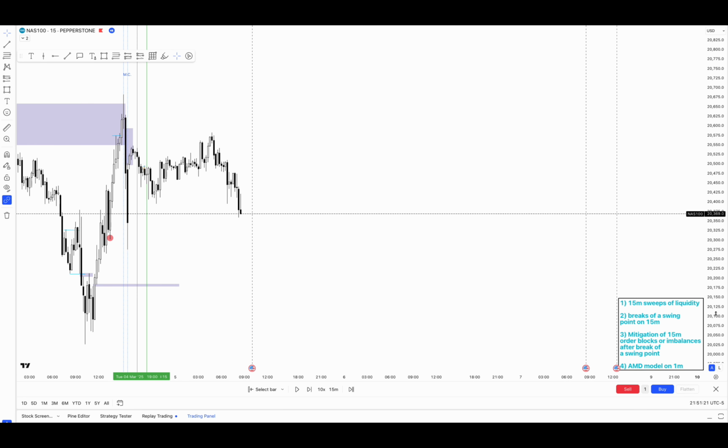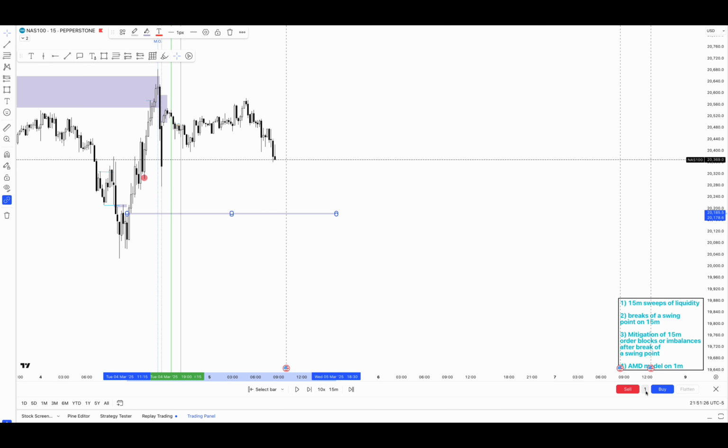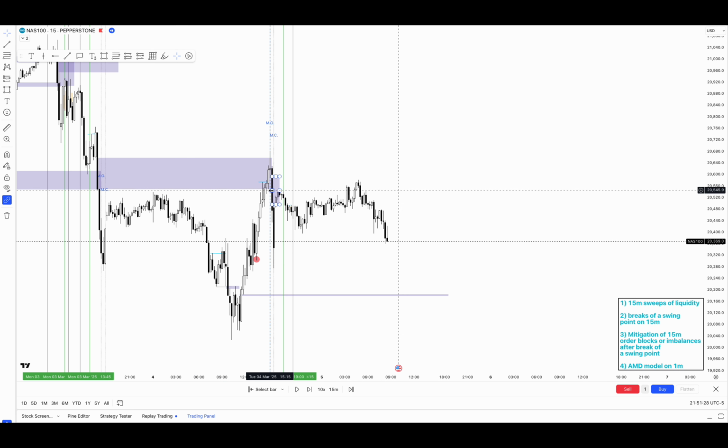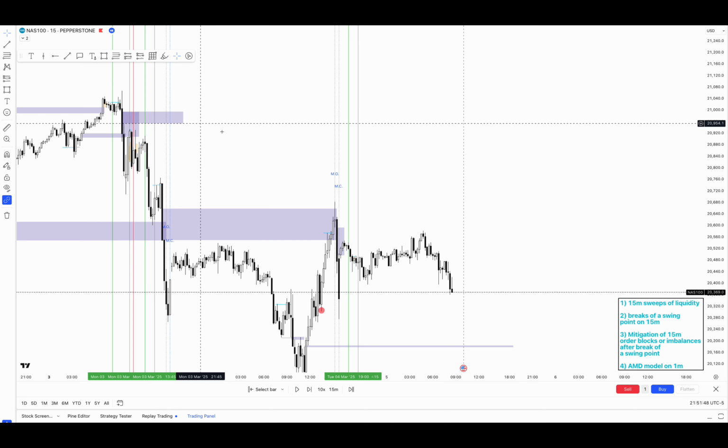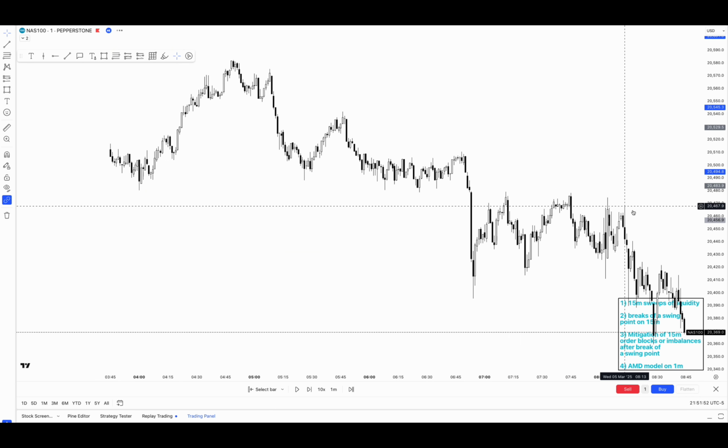So overall, still looking for this to get mitigated for a buy so far. And there's really no other areas of interest right now because it's still in this area, so it's still valid for sells, but it's still London session. I don't really trade London session, so right about now would be good for a sell move, potentially off this area. Maybe it's valid to look for continuations here, but I don't really like doing continuations, so let's see. I'll just go down to 1 minute and see what happens.